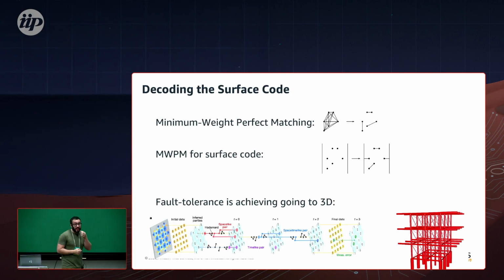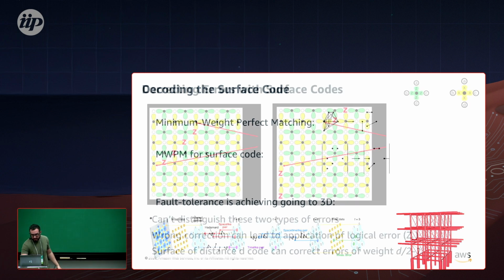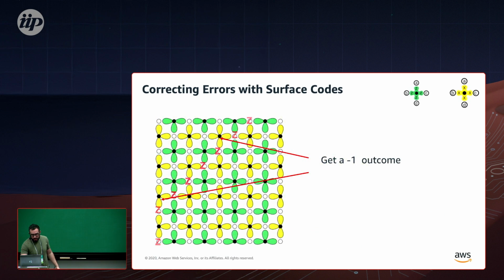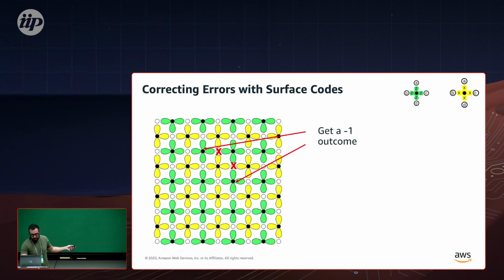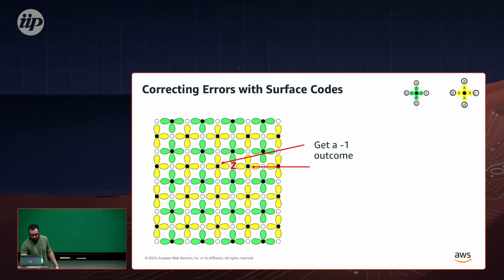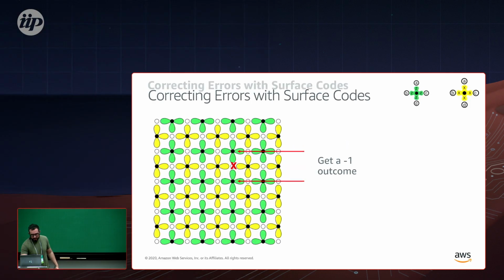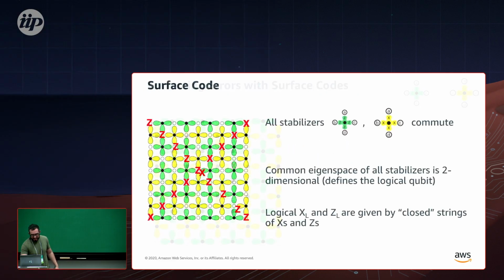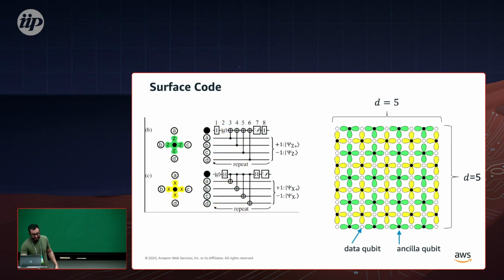No, it's more complicated than that actually, because of how you measure the stabilizers, which I showed you before, by this quantum circuit. Let me show you again. Okay, this. What is the setting that I've been assuming? That you have a distribution of errors that happened, and then you can perfectly measure the stabilizers and get some syndrome information. That's not what happens in practice.